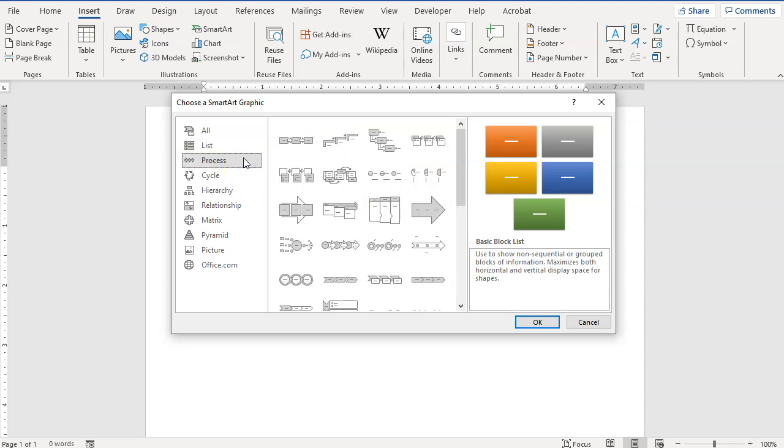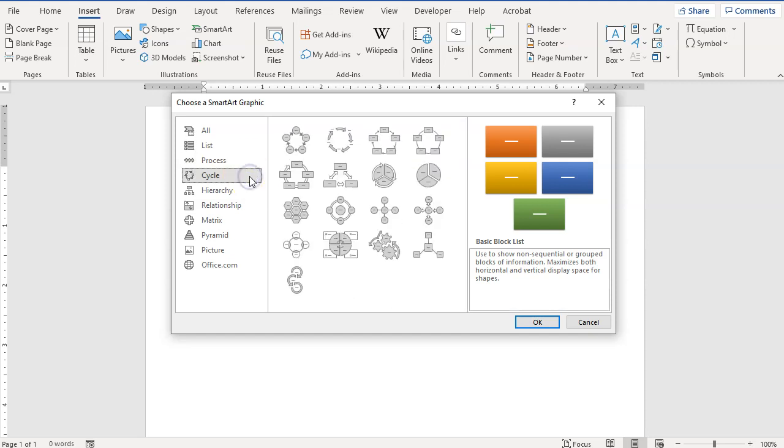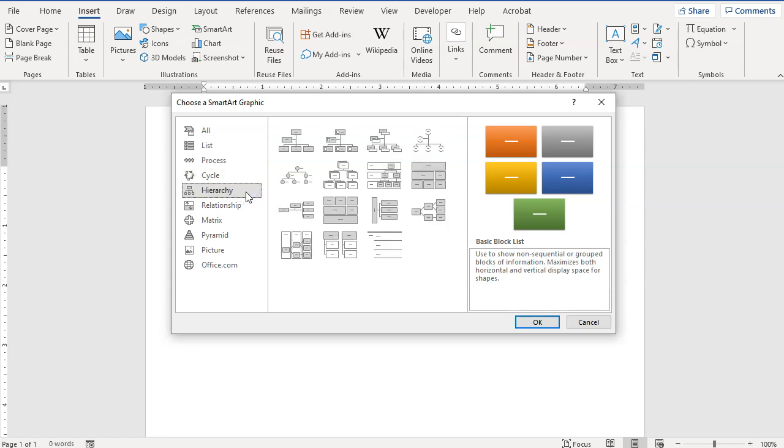Then you have process, which is usually showing a linear process from point A to point B, step 1, step 2, step 3, and you're showing that sequence of information. Then you have a cycle, which is more of a circular sequence, something that would repeat once you get to the end of it. And then you have the hierarchy. You would think of a hierarchy in an organization: you have the leader at the top, people below that person, and so on. So if you're going to organize information by importance or level, you can use hierarchy.